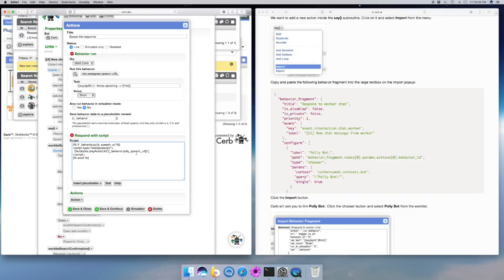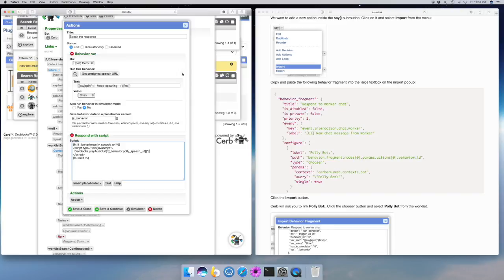And that's important because there are some protections in different browsers, especially mobile browsers like Safari Mobile, where you can't just start playing sound in somebody's browser without their permission. They need to perform an action that allows you to play sound, like they need to click a button in the interface or do something else. In Cerb, we do that for you. Anytime the chat window's open, we send a blank audio file to our little Cerb audio handler, which is giving the browser permission to start playing sounds now that you've actually performed a click on the chat window. So anytime in the bot you need to actually play sound, you could just use this handy little function here and play sound through the pre-authorized audio controller.